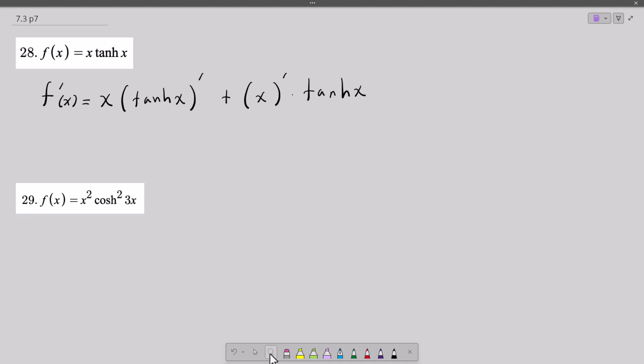Okay, so derivative of tangent. First thing we say is it positive or negative? Positive. The first three functions, sinh, cosh, tangent, all differentiate to positive. So we know it's going to be positive. And then we go back and we think about tangent. Derivative of tangent is secant squared. So we've got the parallel universe, sec squared. So we're going to have x sec squared plus the derivative of x, 1. Yeah, bingo, done. So there is our derivative.